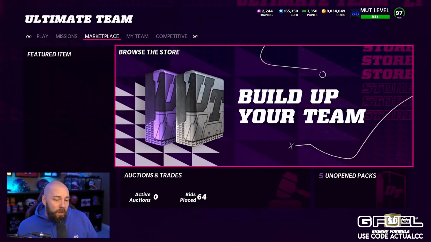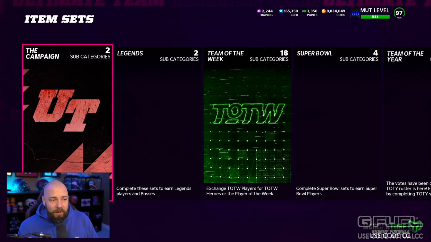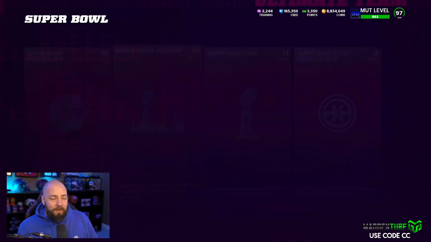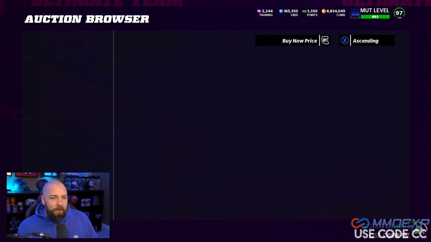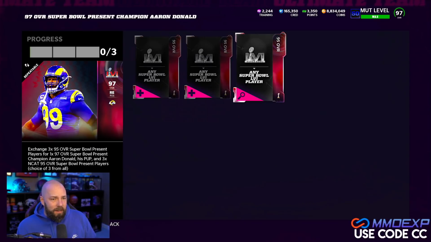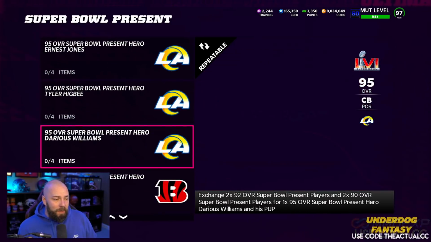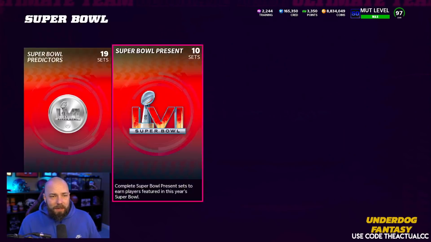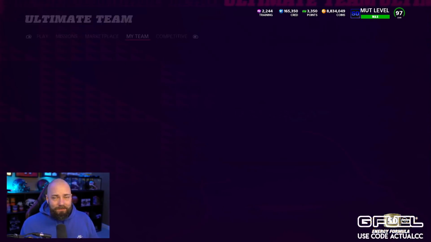I wish ours were a little bit better. I don't think I'm going to do the Aaron Donald set. I think I'll just sell the cards that I have to then buy Aaron Donald. It doesn't make sense to me, right? Because these cards are going for 170. That's 510. And again, I'm not building the theme team of Cam Akers, Ernest Jones, Higby, Darius Williams, Higgins, Hilton, Jonu. I don't need any of those cards. So that is going to be my plan. We will go pick up Mr. Donald. Two limiteds.